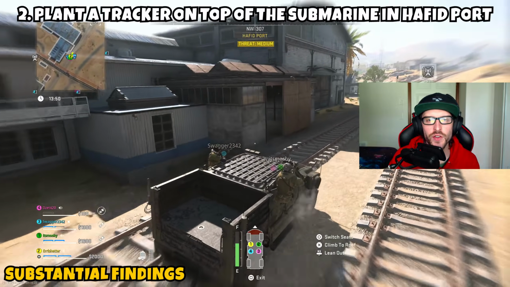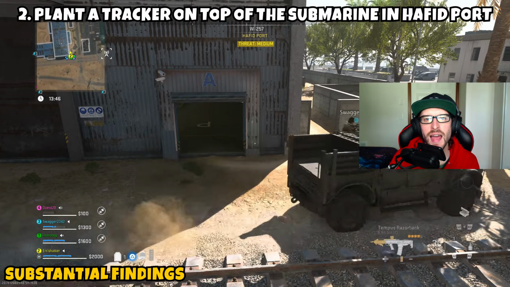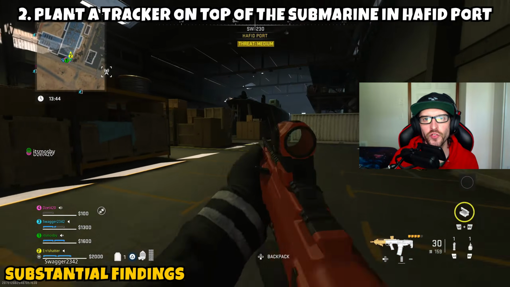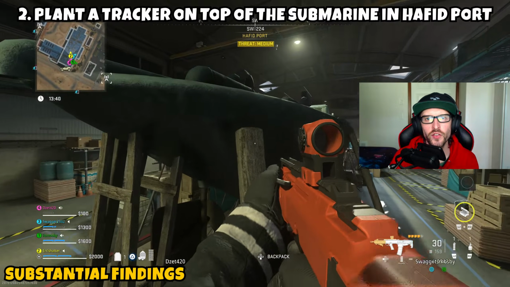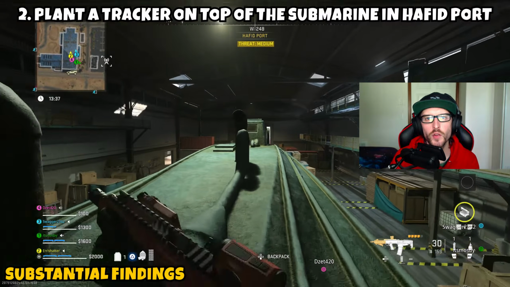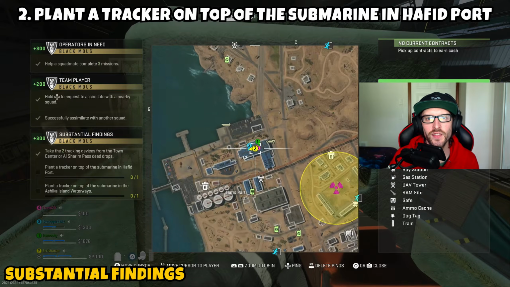Now that you have access to this tracking device, jump into a vehicle and head over to Hafid Port. Once you get to Hafid Port, you're going to be looking on your map at those giant warehouses that are a blue color. You'll be looking for the one in the top right location of Hafid Port. Basically, once you walk in, you won't be able to miss the submarine in here. It is fairly large, and obviously there could be some AI in this location as well.